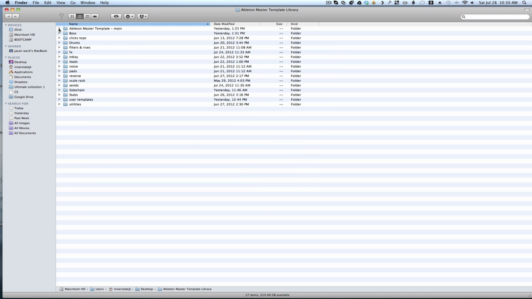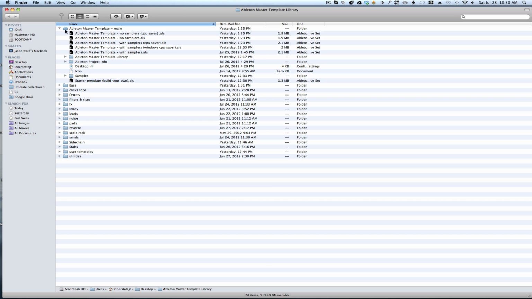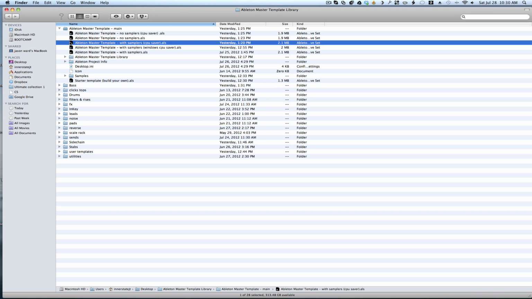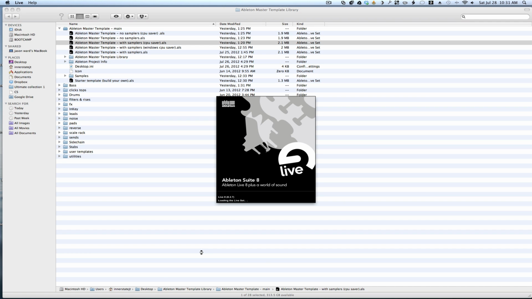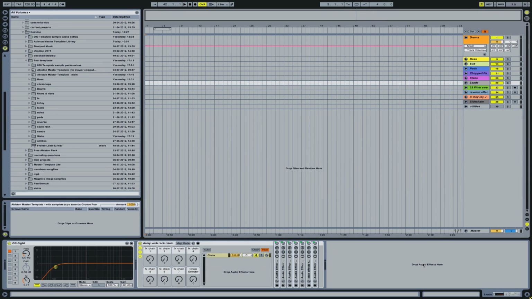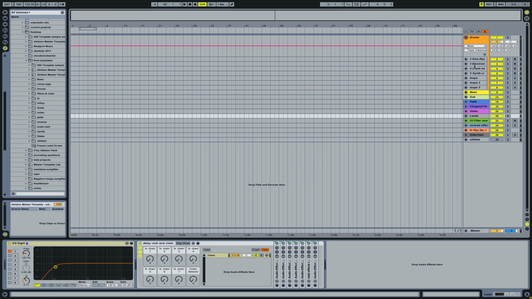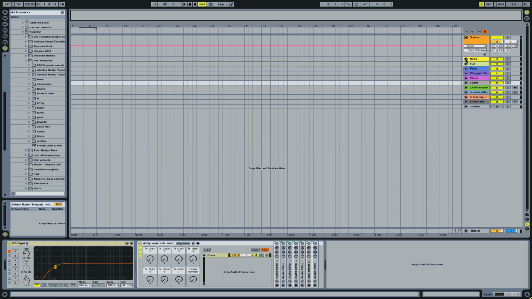I could go ahead and give you an example right now. So let me just grab this right here. I'll double click on it. And give the template some time to open up, because sometimes it'll take a little longer, but once it's up and running, you should be just fine. Okay, so here's the master template here, and as you can see, you've got all your options in here.